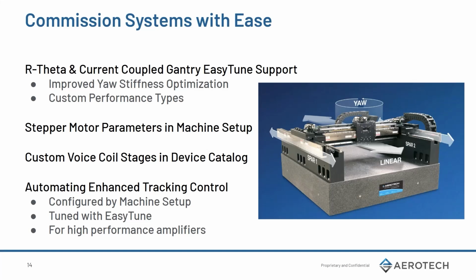We have full stepper motor support in machine setup. This sets all the parameters for your stepper motor and runs through the calculations for you so you don't have to. We've added voice coil linear stages into the device catalog for third-party voice coil stages. And we've added enhanced track and control automation to Automation1.